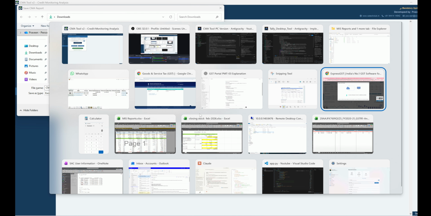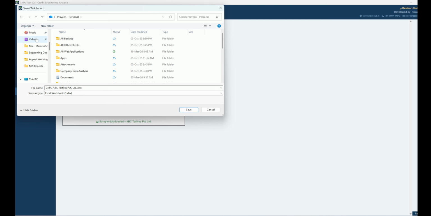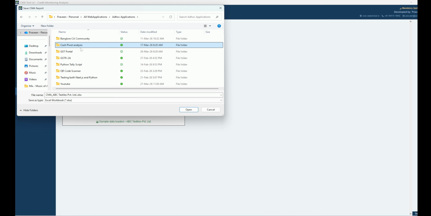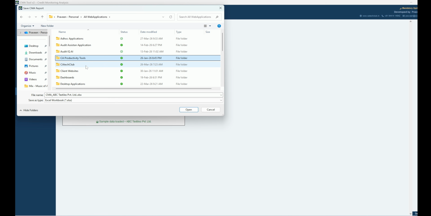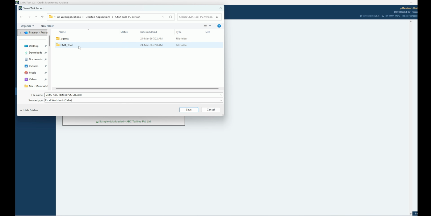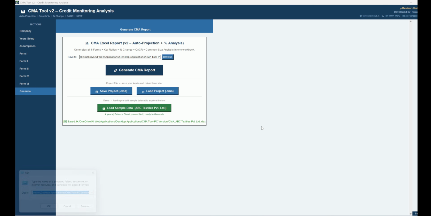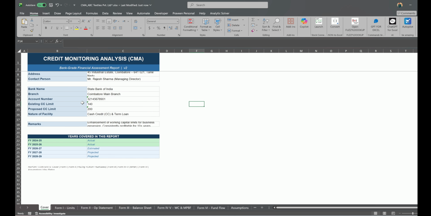I am just saving this CMA report, sharing it to this location. Once the save has happened, just open this. Now open that Excel.